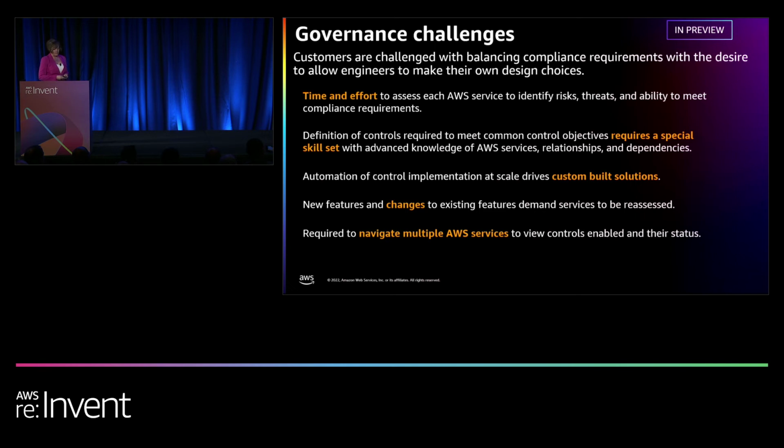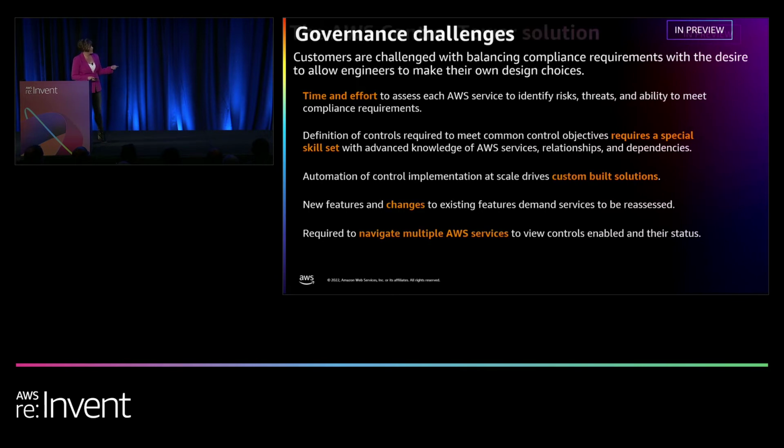And then the last thing that we heard a lot of customers say, and we heard this from Tom as well, is you use a multitude of AWS services, which is awesome, and you should keep doing that for sure. But now you have to navigate across all of those services to figure out, did I turn this control on in Security Hub? Is this a Config managed rule? Is this a Control Tower guardrail? Like, where do things live in my environment? And so you're trying to go to all these different AWS services to even understand what you've got enabled where from a control perspective. So these were kind of the key governance challenges. Sound familiar? Any big ones I missed?